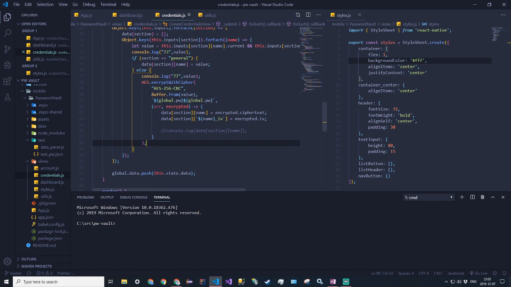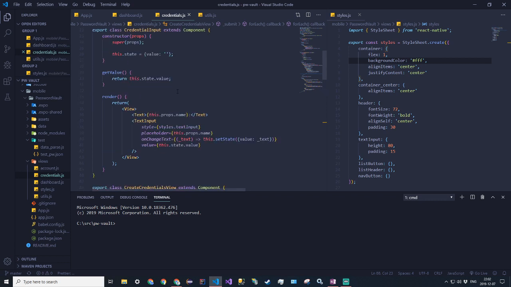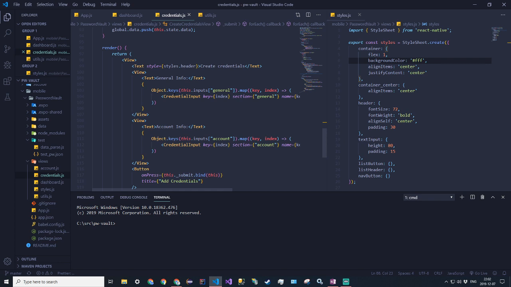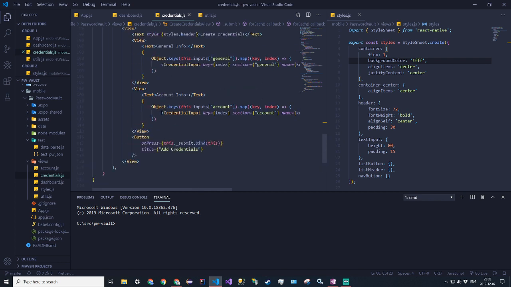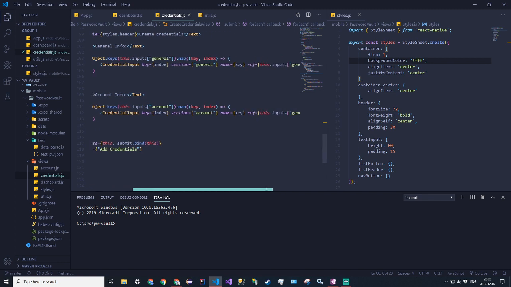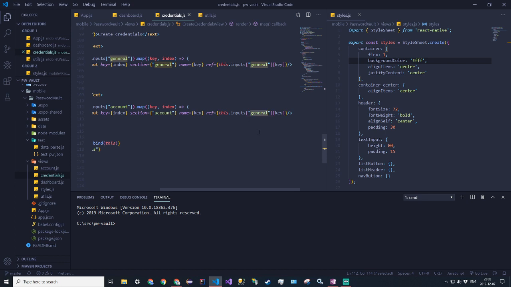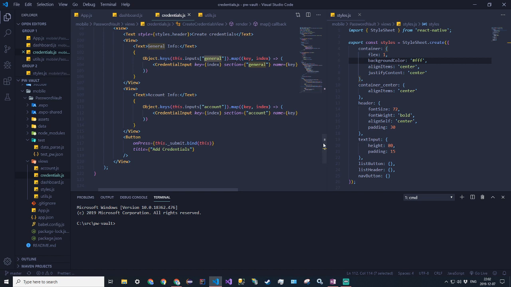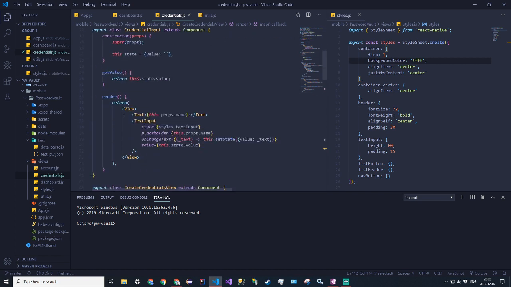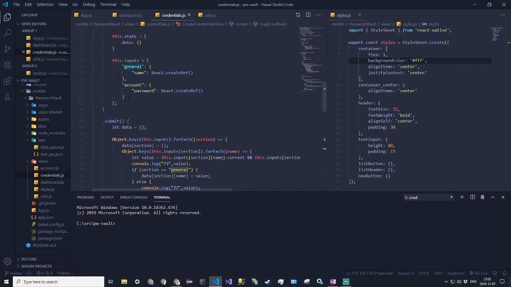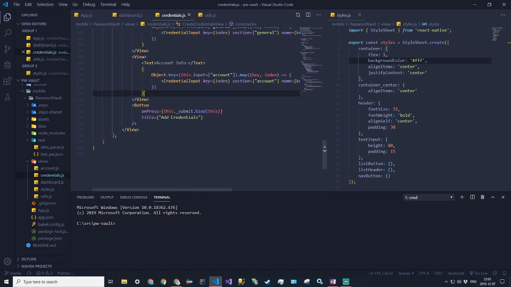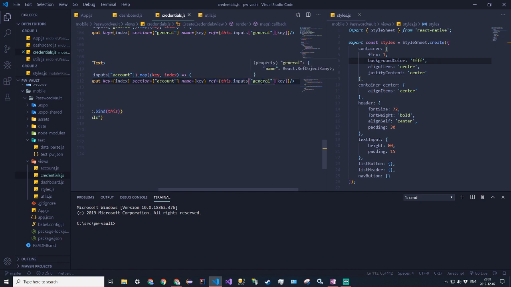First things first, there was a problem that I found while reviewing some of the code in credentials.js. It's around line 112. One of the reasons why we had the problem yesterday with all the value detection is because we set the reference to general. The way we structured the dictionary that holds all of our input elements, there's a general and then there's an account, and the account stuff pointed to an input in the general section. So that was why it was giving us errors.